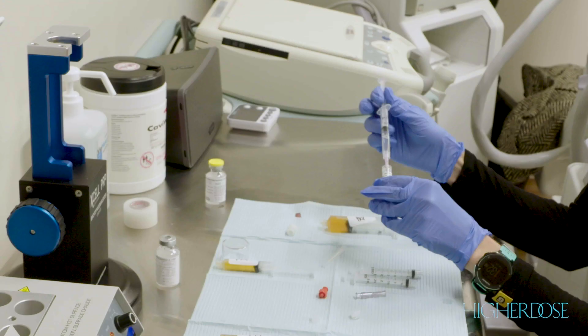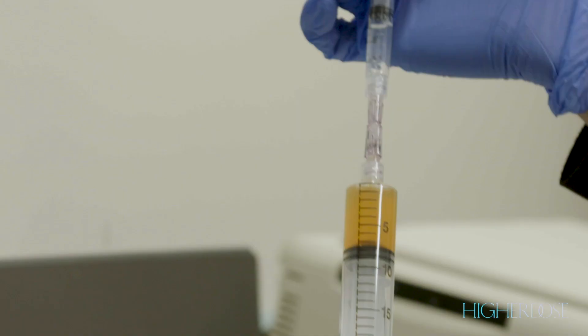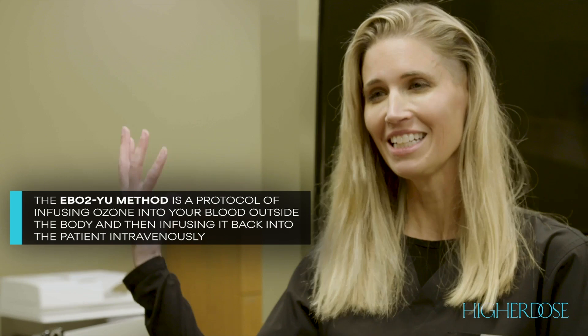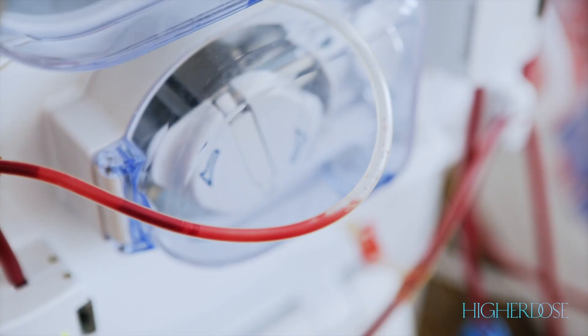We do a lot of skin rejuvenation and hair restoration using stem cells and exosomes and other regenerative medicine techniques. With the EBO2, we're going to take all your blood essentially out one arm, clean it, and put it back in your other arm. All your blood? Yeah. We have patients do the EBO2 first as a way to filter and clean the blood, and then we use that blood from the patient to do the procedures.